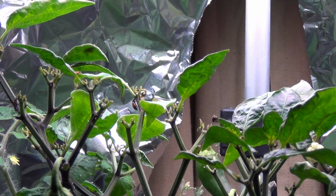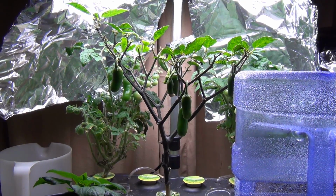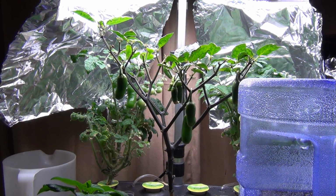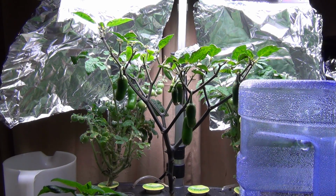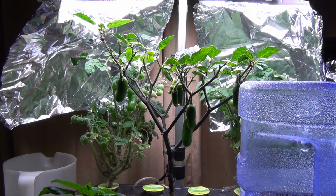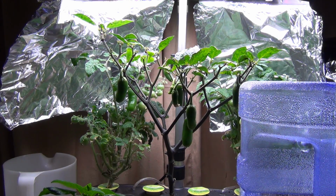So I did a lot of trimming on these plants. Almost all the bugs are gone. It's really hard for me to even find one now because I've done a lot of smushing, cutting off leaves that they were on. So it looks like the plants are saved, which is awesome. Hopefully these ladybugs will get to work and do a good job. And then we will check back in a few days to a week and see how everything's doing. Right now we have tons of tomatoes and jalapenos growing and more flowers coming up. So hopefully those tomatoes will start turning red pretty soon.